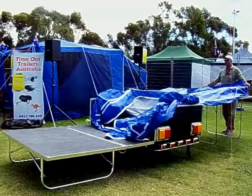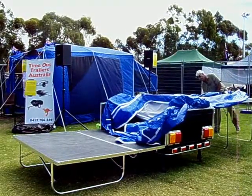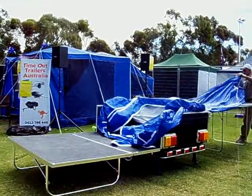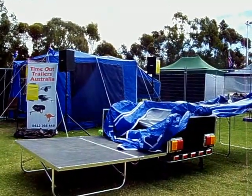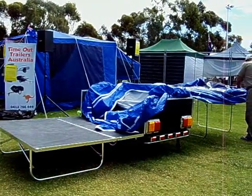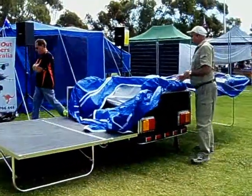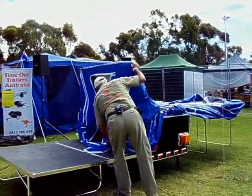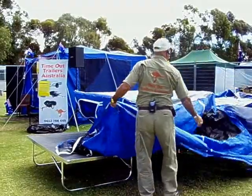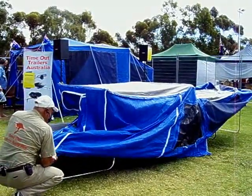Normally I can put one of these up in approximately five minutes. First time anyone puts one up they will usually take between 10 and 12 minutes; each time after that you'll get quicker. The four corners of the canvas have a very thick stitching protection so it doesn't rub or tear on the corners. The roof is totally waterproof and has a 70% heat block coating, so there's only about 30% heat transfer from outside to inside the tent. Then you locate the front section of the canvas, find the thickened part, locate the snaps, and put them in place.